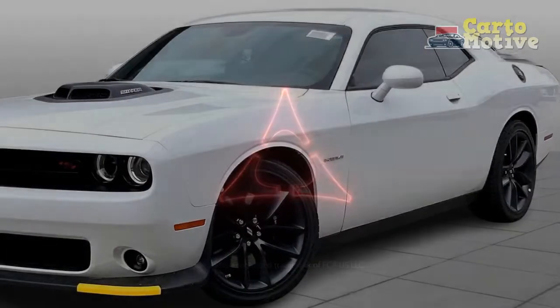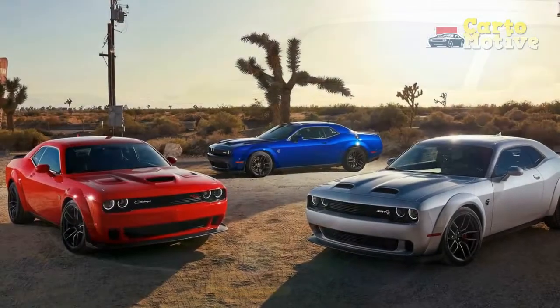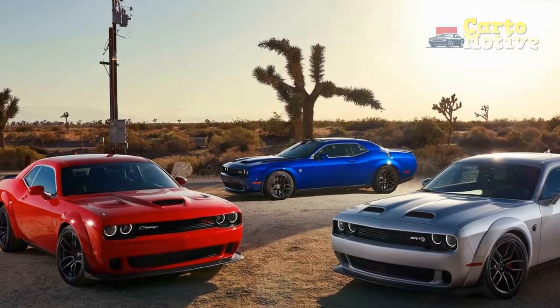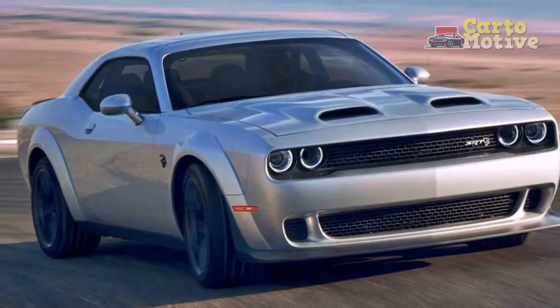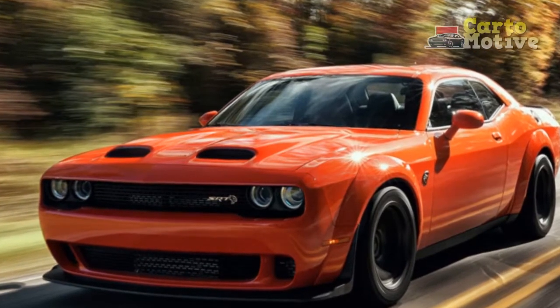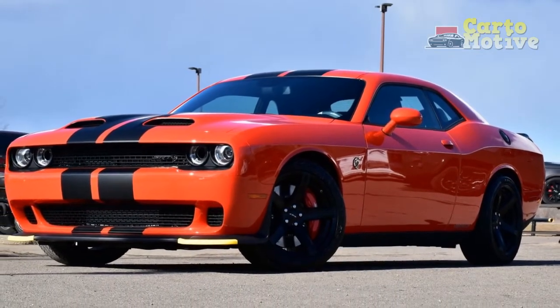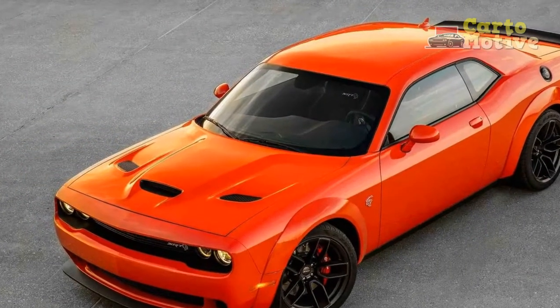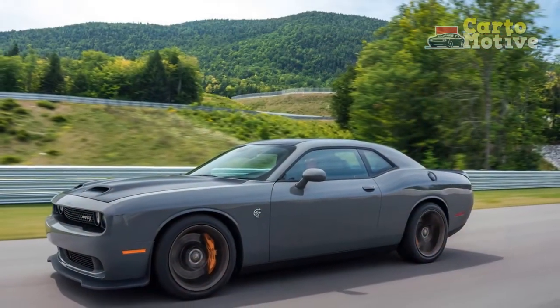Available with either a 6-speed manual or an 8-speed automatic, that 15-second quarter-mile is easily achievable — Dodge claims it'll nail an 11.7-second run. Then there are the brakes, which are 6-piston Brembo units at the front and 4-piston units out back. Dodge also throws in 3-mode traction control, which can be fully disabled — a setting that is not for the faint of heart. Finally, you get adaptive dampers. The widebody also nets you 20x11-inch wheels shod in 305/35 profile rubber. Ours came with Pirelli P Zero summer tires, and the extra grip still isn't enough to keep this car from blowing the tires off well into third gear if you kill the traction control.